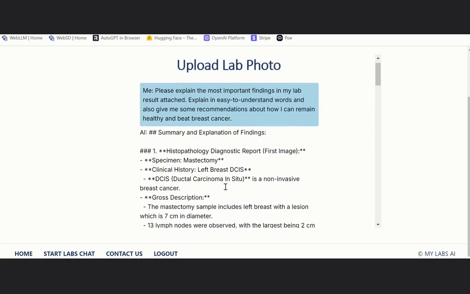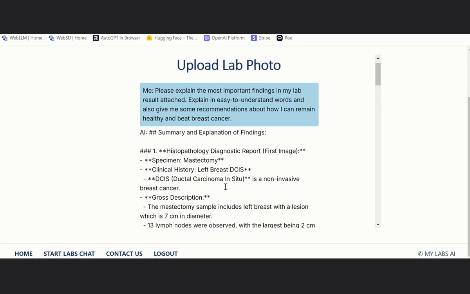say to her. So this patient had to wait over 3 to 5 days for her follow-up visit with the doctor, even though she had this report already printed. So the patient now was able to use the My Labs AI to understand the report that was given to her by the doctor. And so when she went back, she will now be able to have a more informed conversation with the doctor about what really is going on in the report.